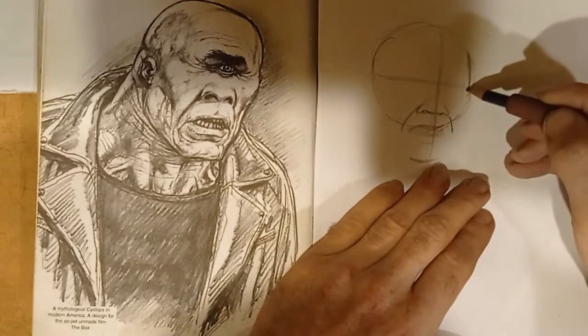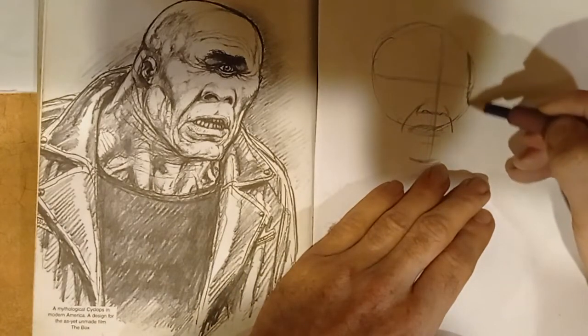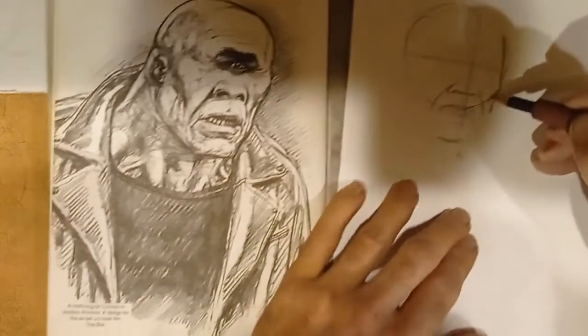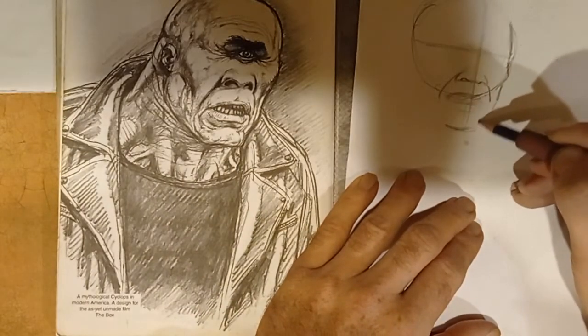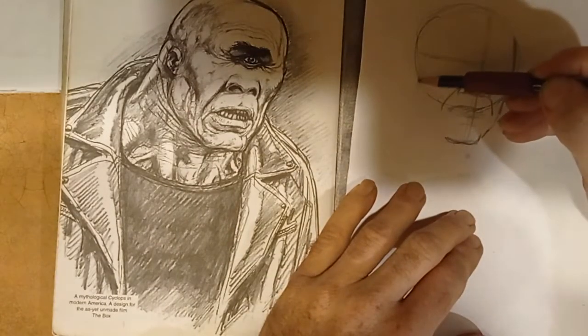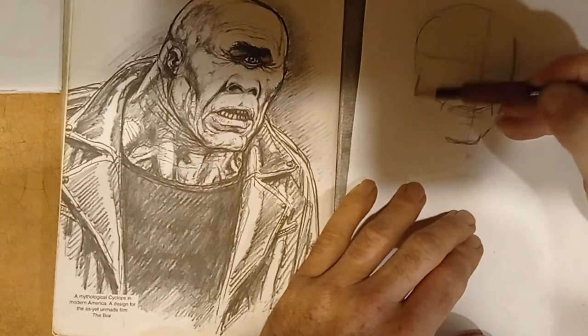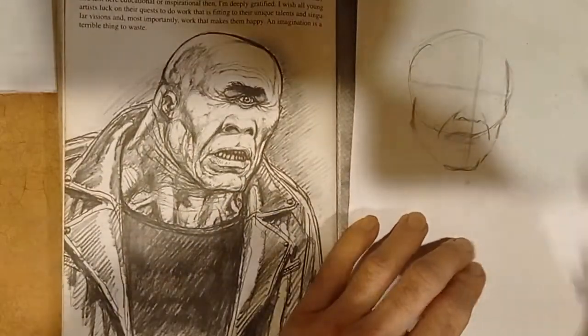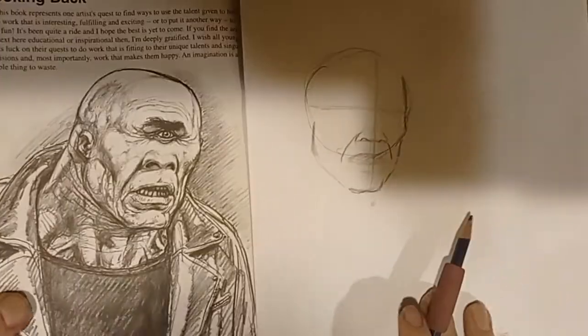So then I do the cheekbone right here, all the way down, and then do the jaw straight down to where the chin is right there. Then after that, I start working with the other side of the jaw here. Straight down to where the chin is. So now I could start working with the eyes.